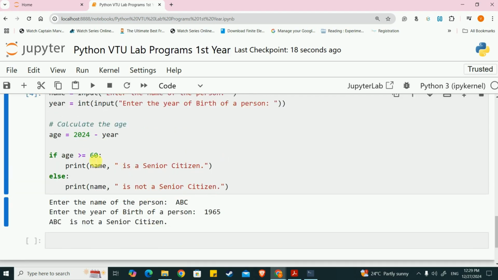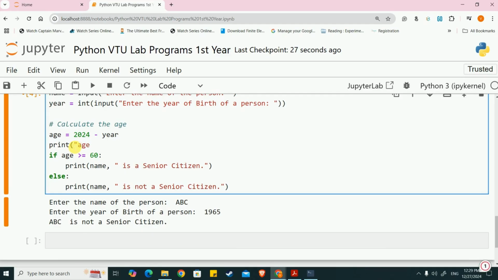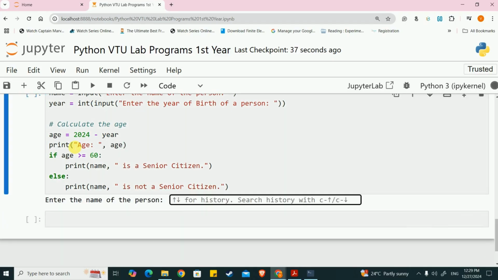Let us even display the age as well, so that it will be easier for us. Let us display the age, fetching it from the variable called age. Let me execute it again by pressing shift and enter, the shortcut to execute, or else you can click on this run button.